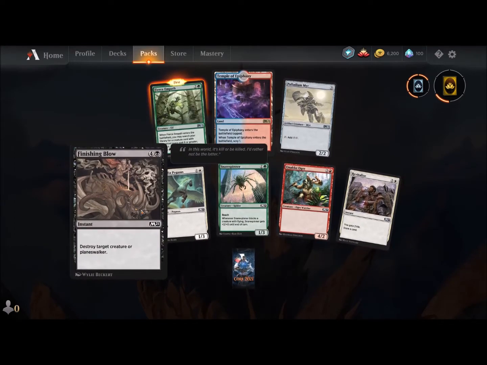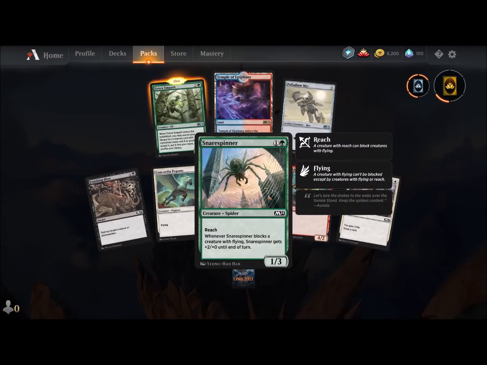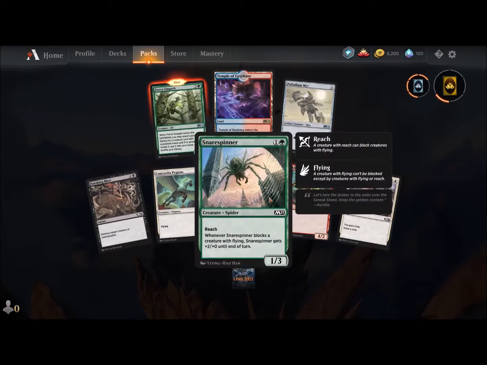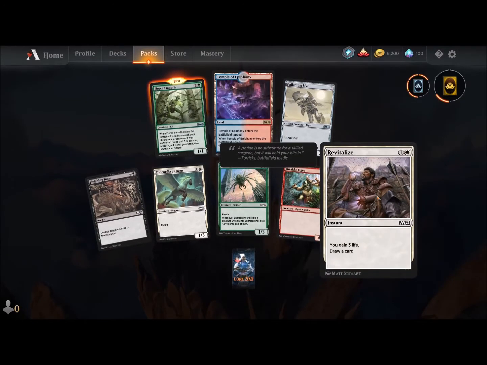Finishing Blow. Destroy target creature or planeswalker. I like that. It says planeswalker. Snare Spinner. Whenever Snare Spinner blocks a creature with flying, Snare Spinner gets +2/+0 until end of turn. Onakke Ogre. Just Ogre. Revitalize. You gain 3 life. Draw a card.